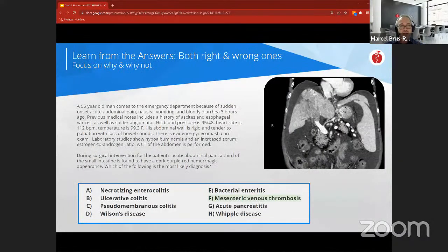But before we leave this question, we want to go back and evaluate if there's more that we can learn from it, and particularly, what can we learn from the wrong answers in this vignette? So what I'd like to do is first categorize the answer types and then come up with a little bit of one-liners for these processes to see what additional information we can get from them.